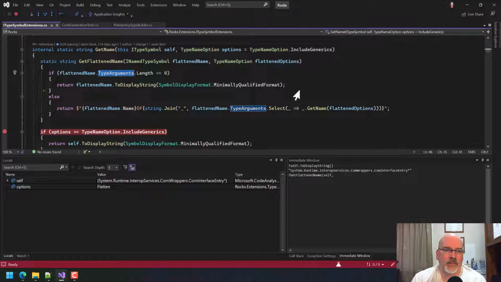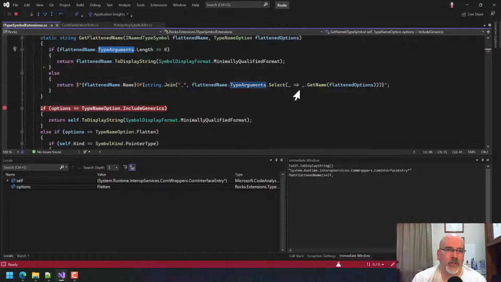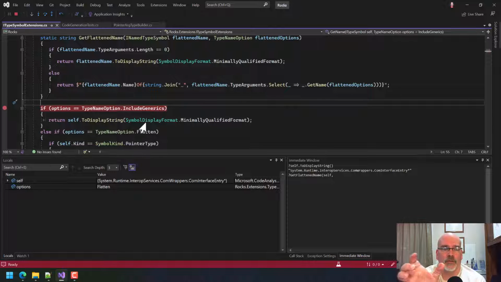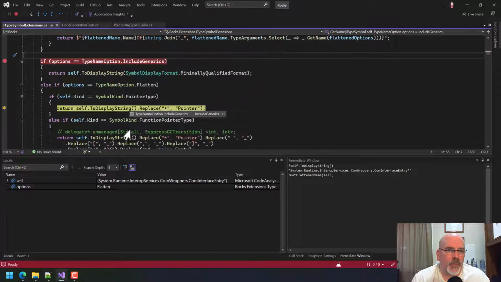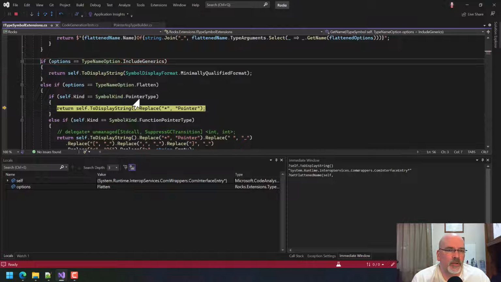It's not a good name. And I'm probably going to forget to do this. If I say include generics, then I'm actually saying literally include them. Flattening is saying I just want them to be part of a name. I don't want them to actually be with the type arguments. And you can see here that that's not what I want to do with the pointer.